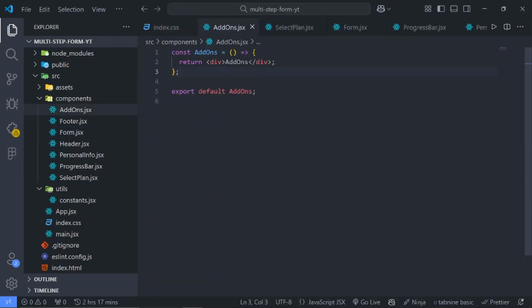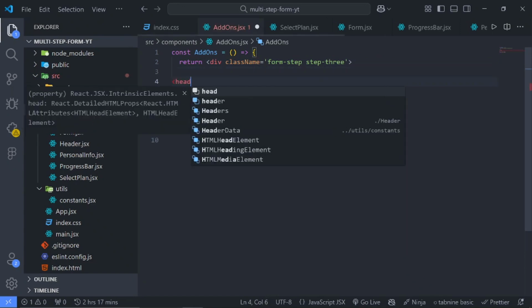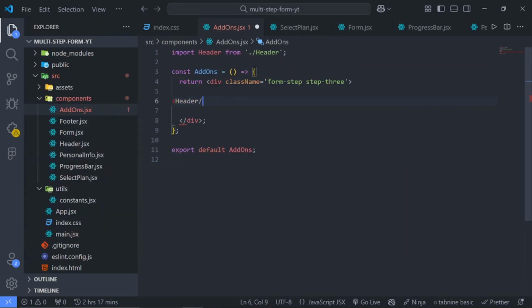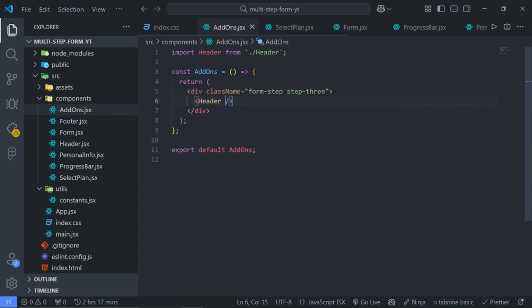All right, so the first thing to do is to add a class of form step. So you're already getting the pattern now. So this will be step 3, and the first thing to do is to add the header. So the header will be, sorry, this should not be a class name, this should be title.